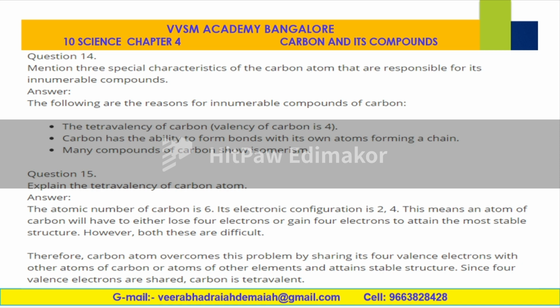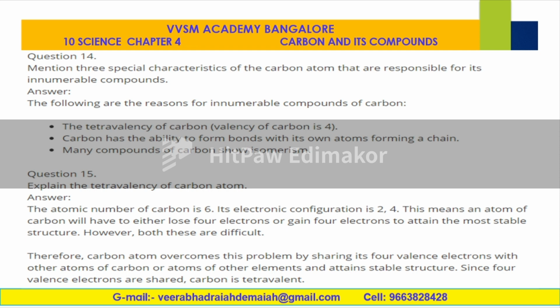Question number 14. Mention 3 special characteristics of carbon atom that are responsible for its innumerable compounds. The following are the reasons for the innumerable compounds of carbon. The tetravalency of carbon, that is, the valency of carbon is 4. Carbon has the ability to form bonds with its own atoms, forming a chain. Many compounds of carbon show isomerism. This we'll discuss in our organic chemistry.